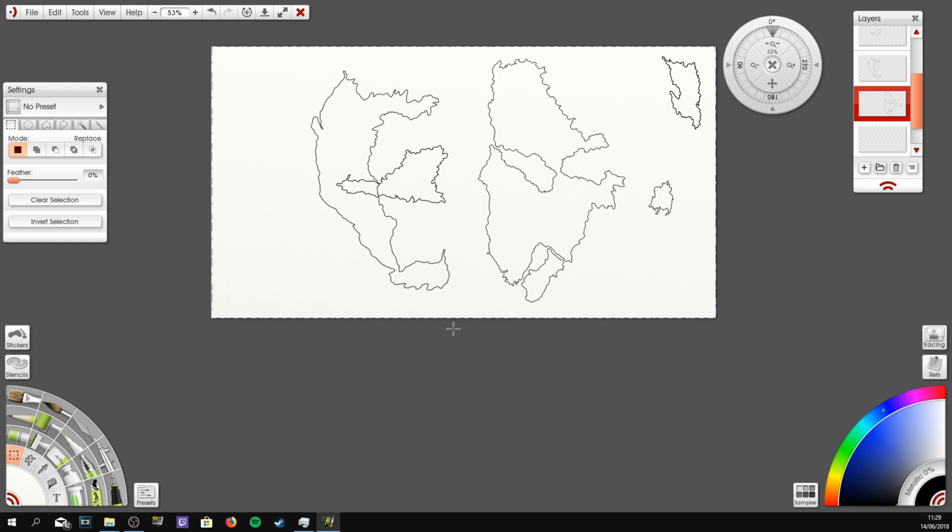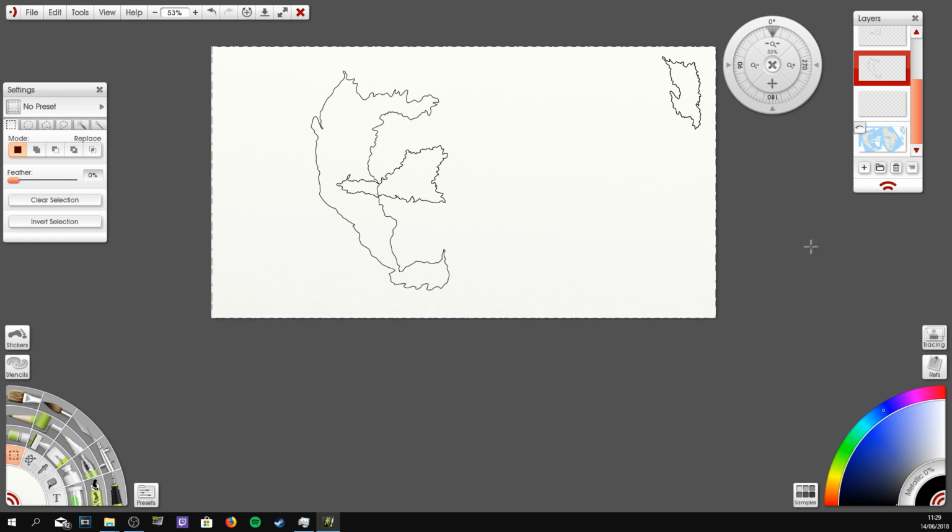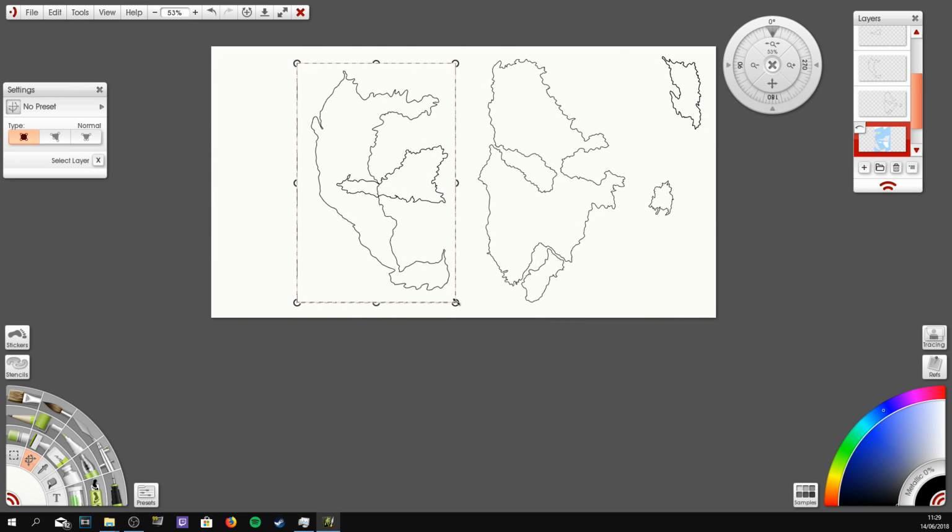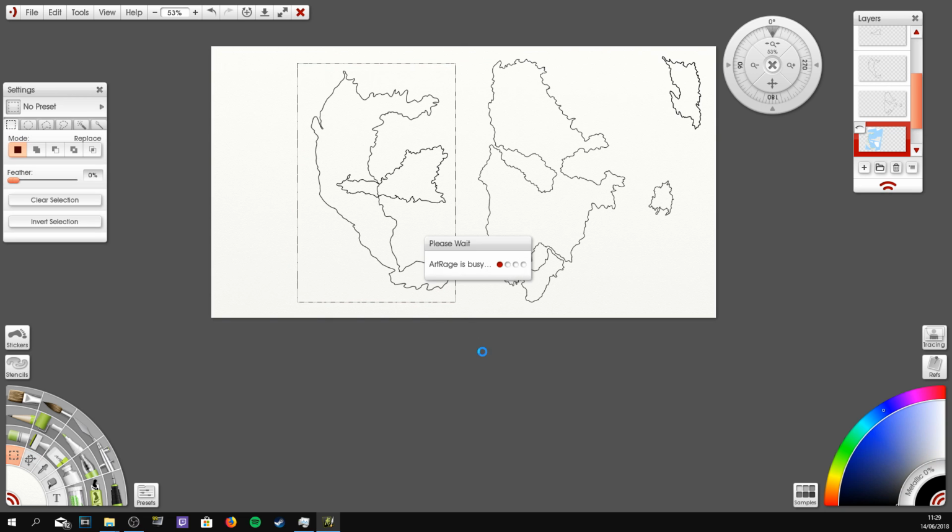Then I'm trying to remember what order I did this in. Then I go back to this, and this is when I start deleting things by accident. And the undo button is my best friend. That's all I'm saying. So yeah, I wasn't 100% happy with the positioning of this. Of course, it helps if you're on the right layer. Did I ever mention I'm not exactly an expert at this?